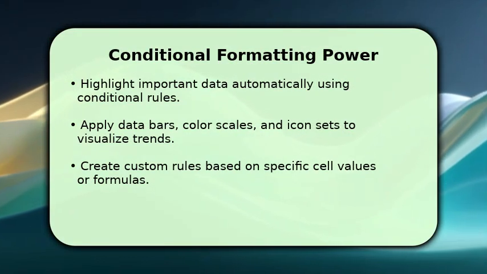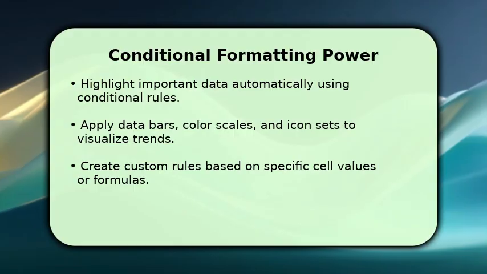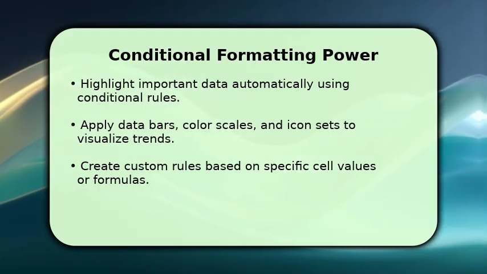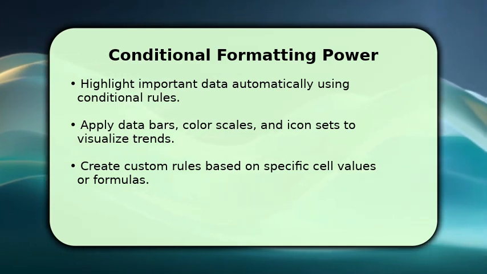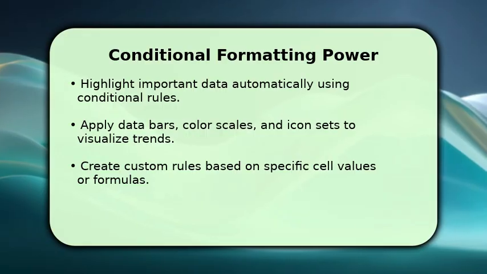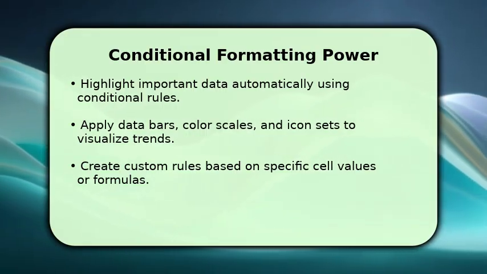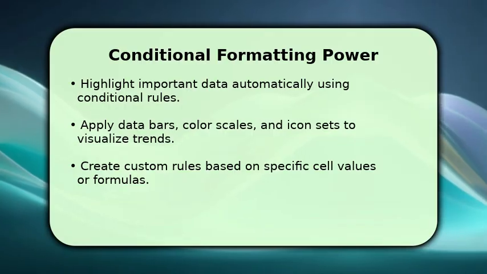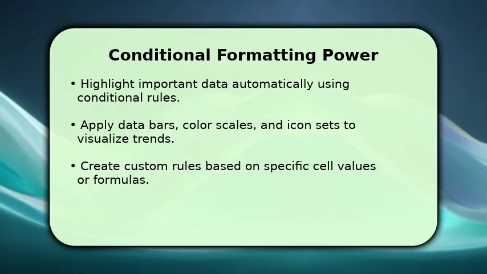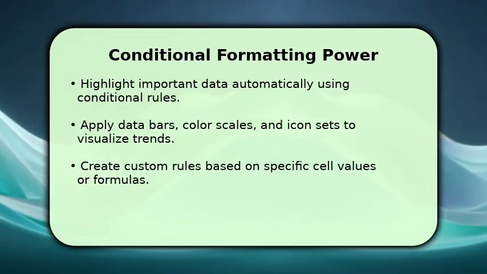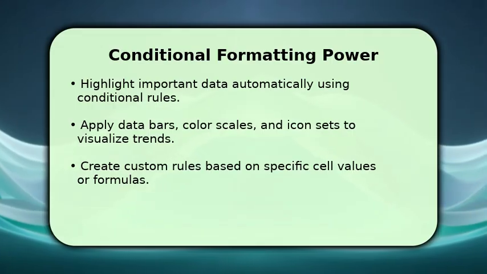Now, let's unlock the power of conditional formatting. This feature allows you to automatically highlight important data based on rules you set. You can apply data bars, color scales, and icon sets to visually represent trends and patterns. We'll also cover creating custom rules, giving you precise control over how your data is presented. This helps you quickly identify key information at a glance.